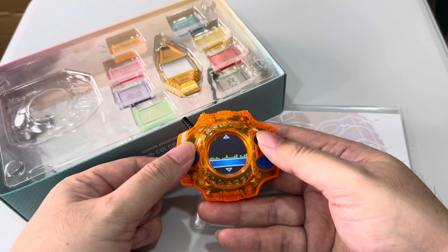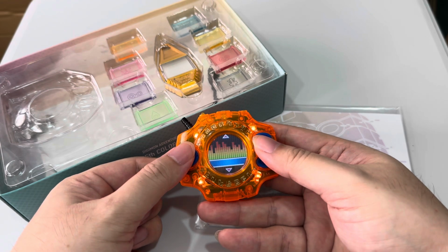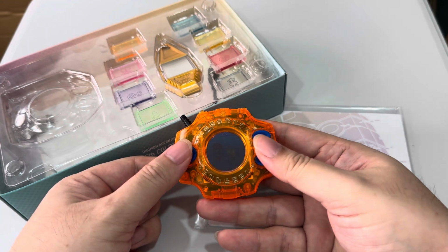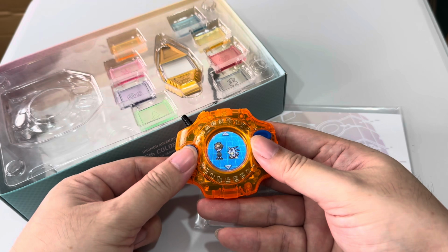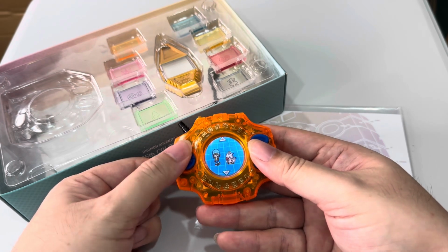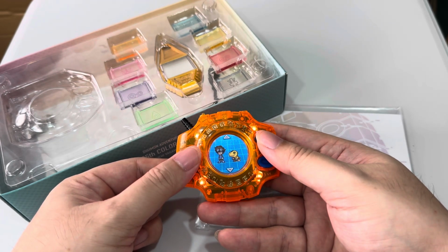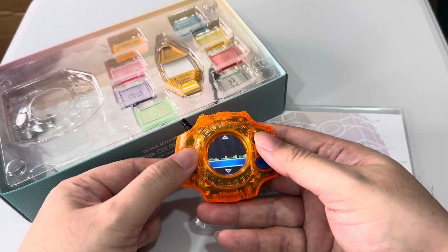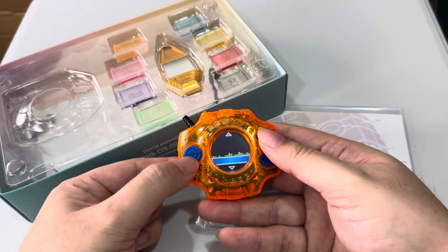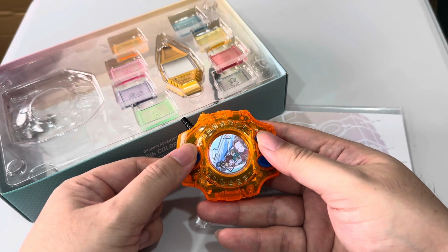We have full voice files from all the animes and movies, I guess. Wow! And it has all the Digidestined and the Digimons. Wow! Wait, but I wanted to hear more of Tai Chi though. Is there no options for like Tai Chi? Is it all Agumon only? Interesting.